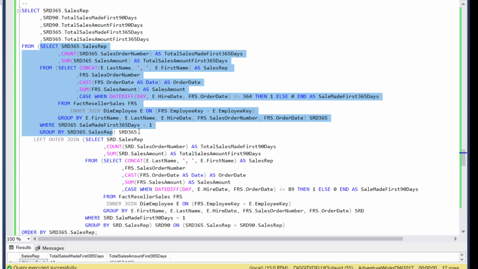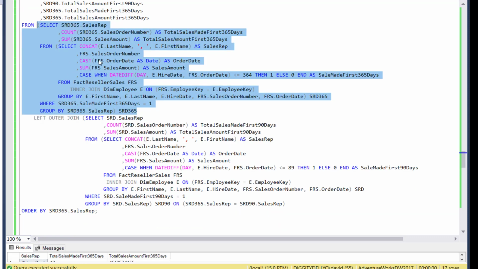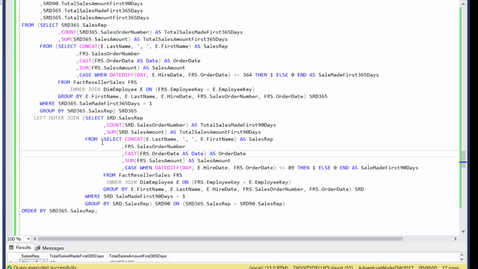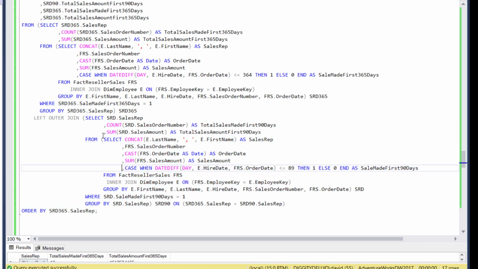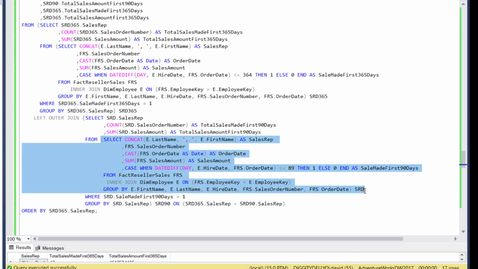And again, I'm making an assumption that every sales rep makes at least one sales order in their first year. So this becomes my anchor point, essentially. That's why I'm making it the left virtual table. Sweet. Now I can left outer join to this virtual table the highlighted 90-day data. And let's unpack this. So I've got a subquery, which I'm calling SRD 90, but notice that the subquery of SRD 90 includes itself a subquery called SRD. And what am I doing here?